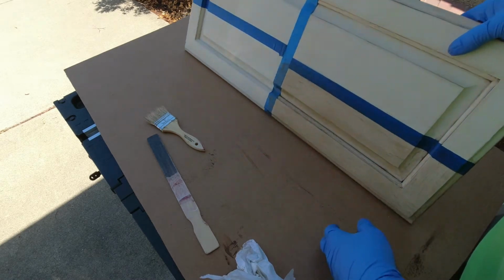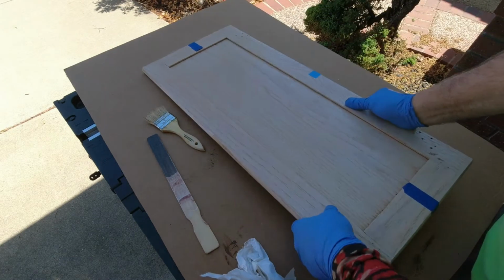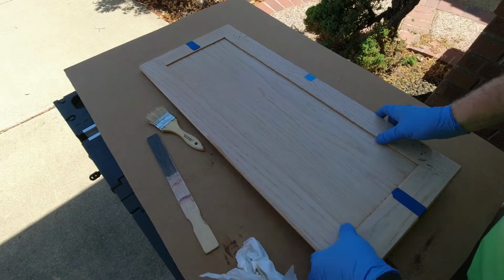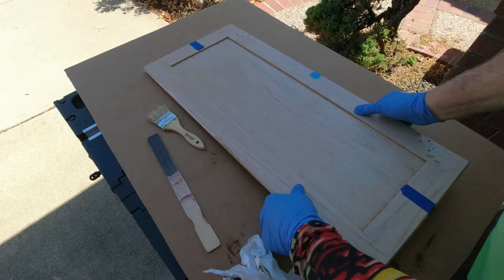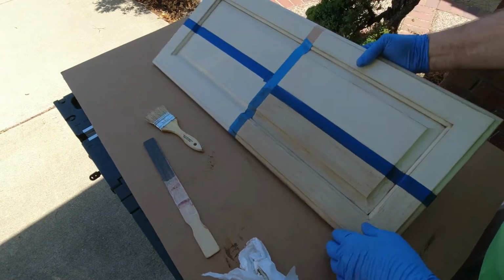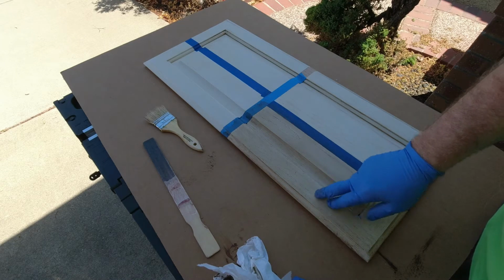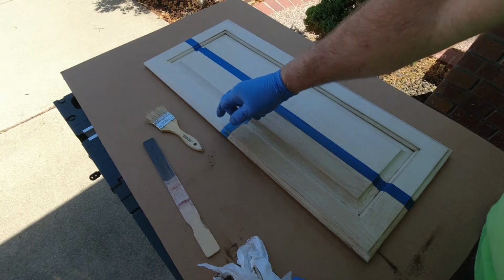So I think what I would do is shoot this, maybe that'll be another weekend project. Shoot this with primer, sand it so that we lose the orange peel, and with just a single coat of primer, this grain might pop a little better than what we're seeing here, because this is, I think, one or two coats of primer. I'd have to go back 3 years to see what I did on this. It's either one or two coats of primer and then one or two coats of the milk white.